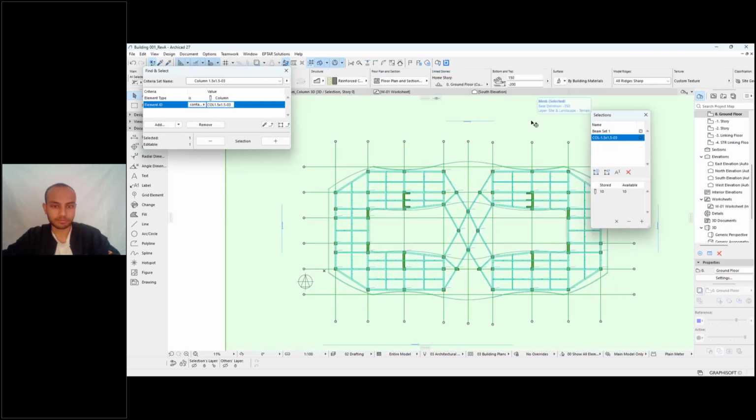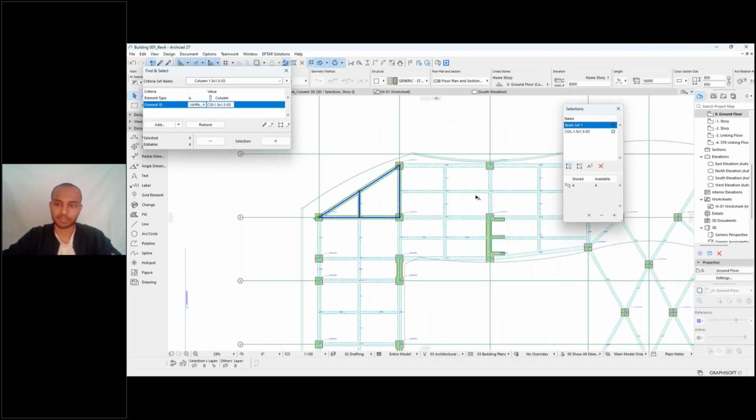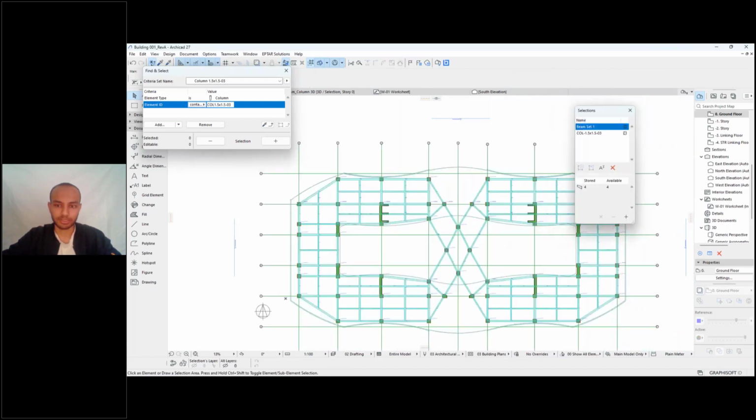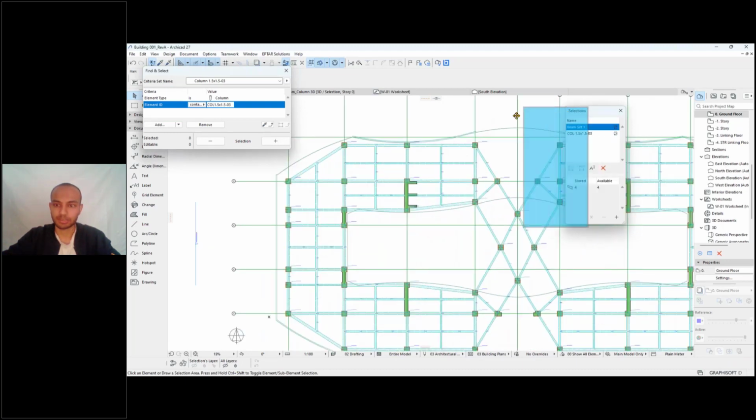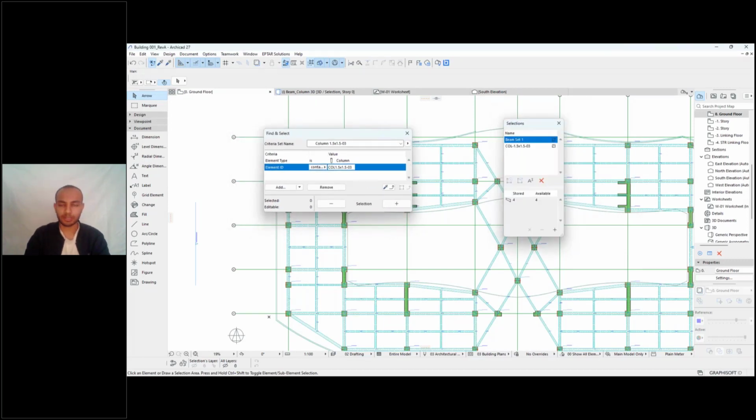So I had a beam set one here earlier. I saved, and so if I hit that, it will sort of select that. And we can do with these kinds of settings, we can apply to a lot of other elements as well. It's not only for the structure elements, it can also be for your architectural objects that we create. Any markup tools that we use can also be used for selecting out. So that's about it for today from my side. And if you have any questions, then you can just include them here.